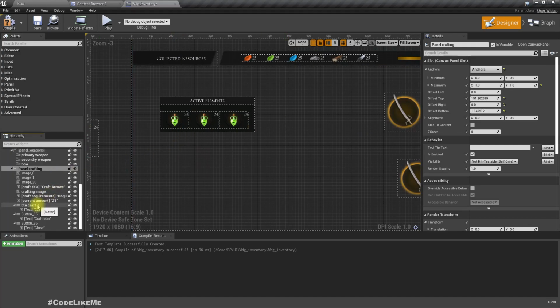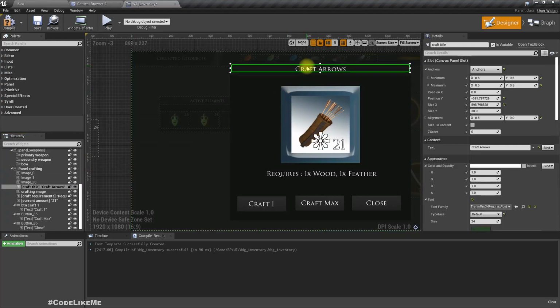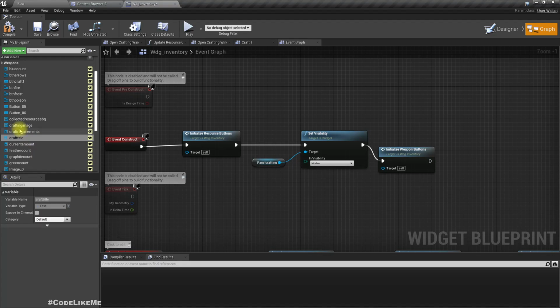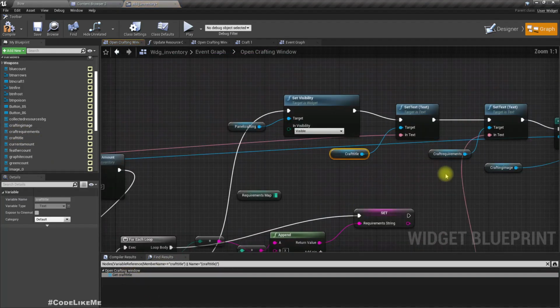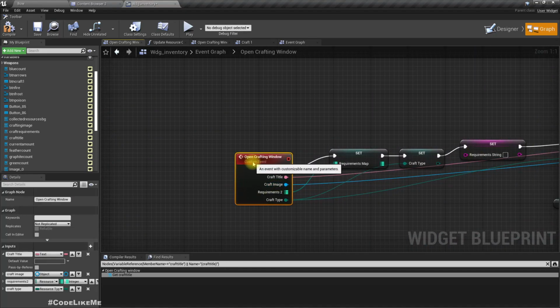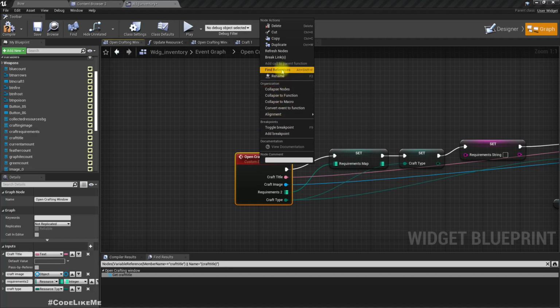Okay, so right, when the crafting window appears, where do we change this text box? Craft title. Right, like this. So open crafting window.